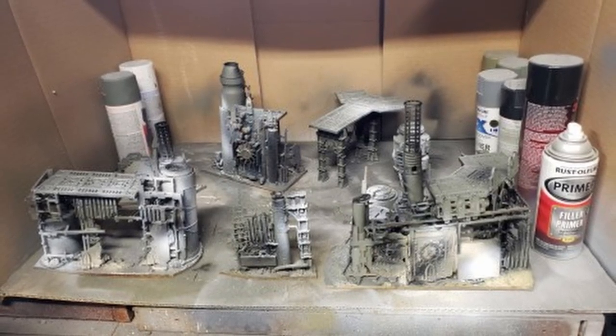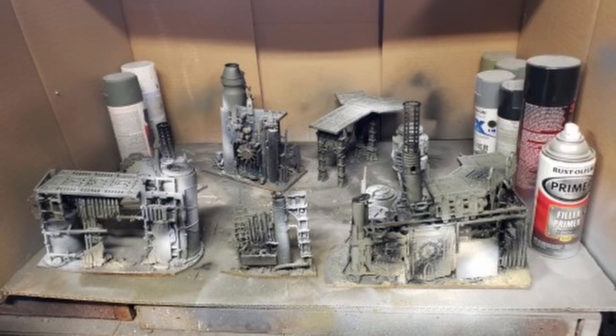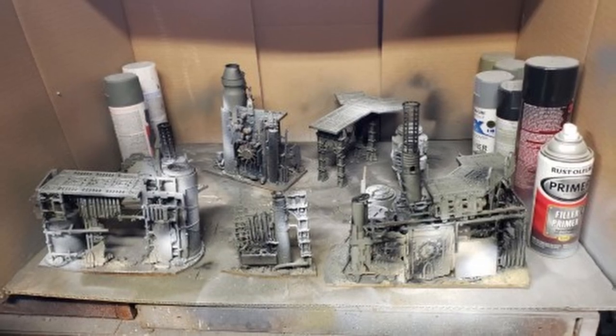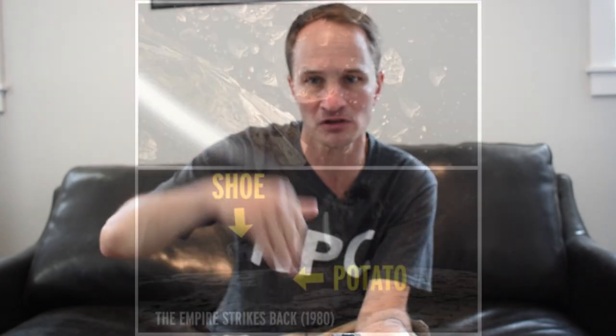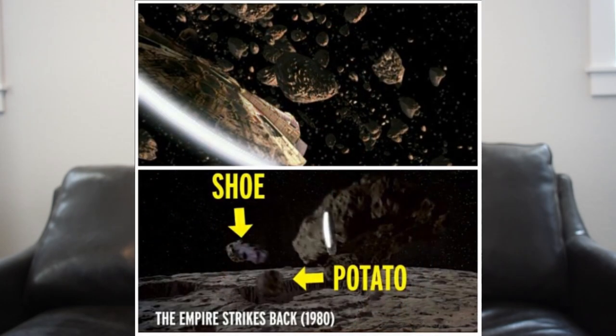It's a thing that people used to use a lot more in movies, like famously in the original Star Wars. One of the spaceships that was flying in to blow up the Death Star was actually a tennis shoe. There was a piece of a tennis shoe that made it into the final cut of Star Wars.